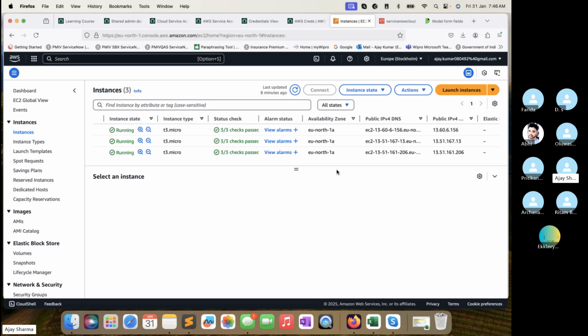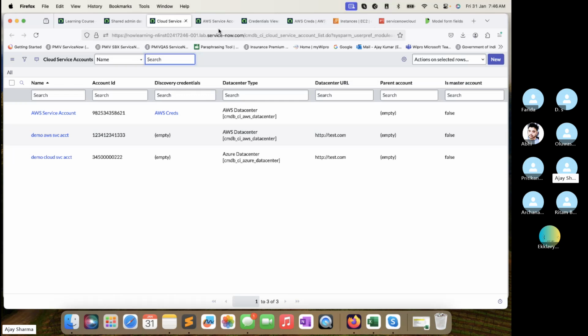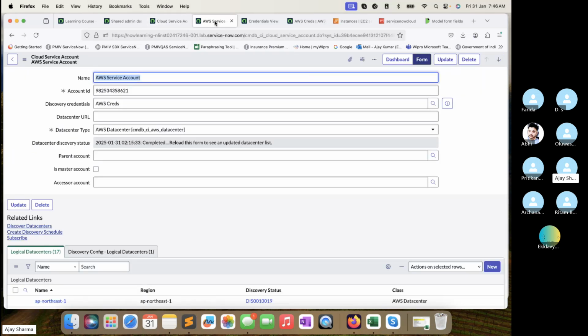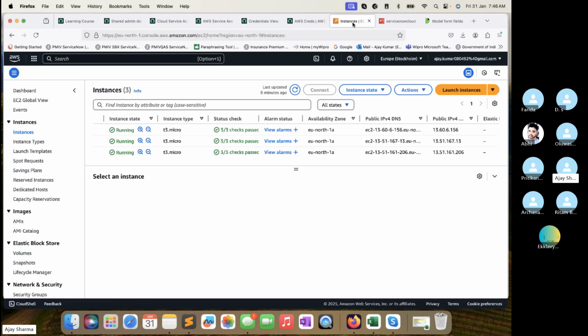End of the day, when you're working on the discovery side, I'm just trying to showcase how the cloud discovery will work, basically what access will be required. If you want to create some freeware EC2 instances, just go to Google, search for AWS free EC2 instances, and you can see everything there itself. Once you log in, it's very easy to handle.